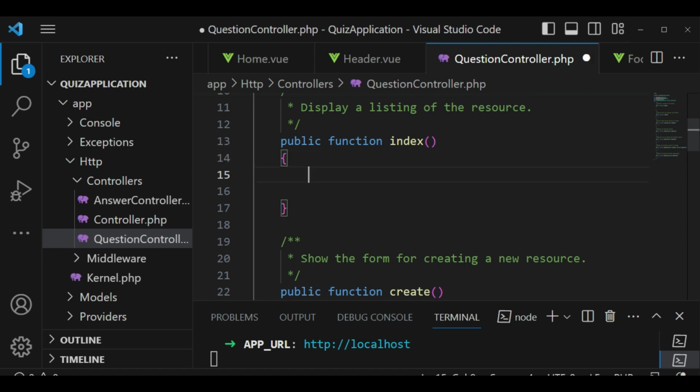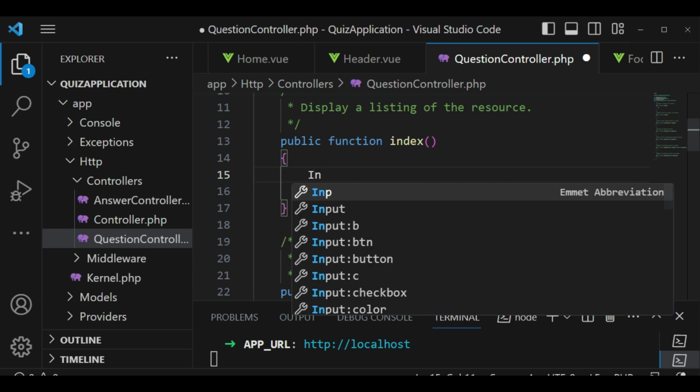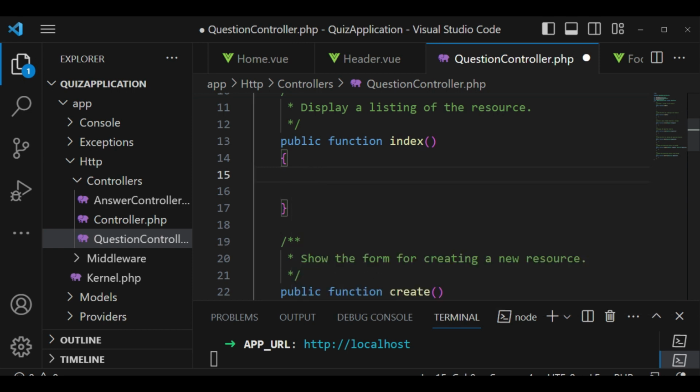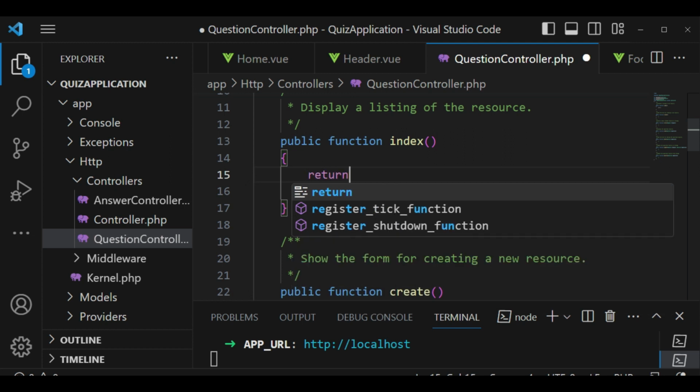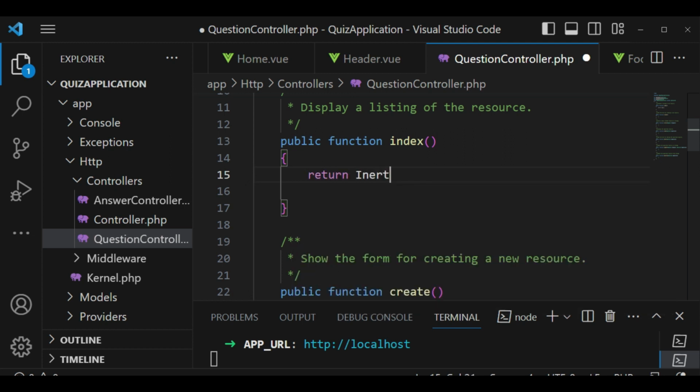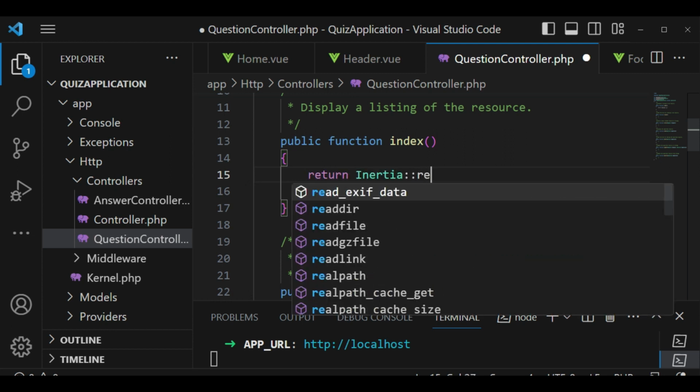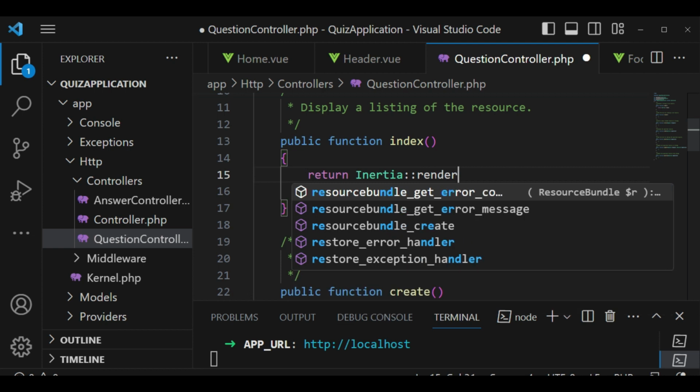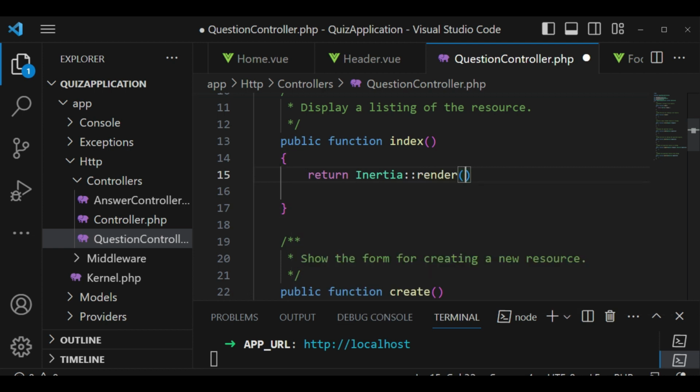So inside the index function, I'm going to just write return Inertia render, and inside here we are going to pass in the value of what we want shown to our user.